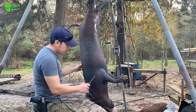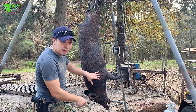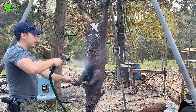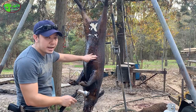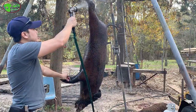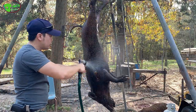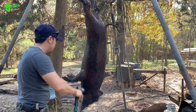If you scrape it like this, you see how that ash is not coming off very well and it's flying everywhere. What you want to do is just spray on it, to get all this ash softened out. The hog has also cooled down a little bit, because you've been burning it with so much heat. Just go around several times to cool it down, because the skin is a little hot right now.